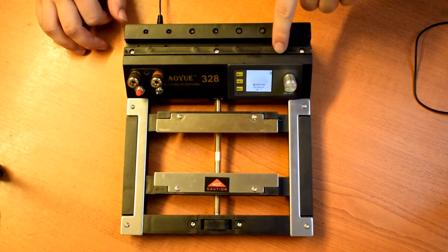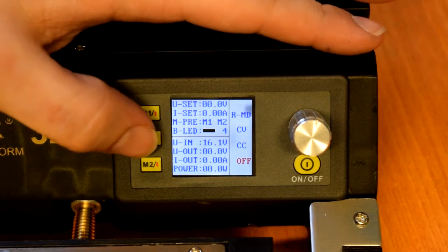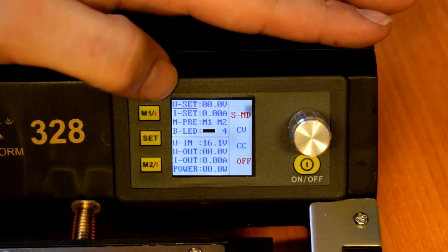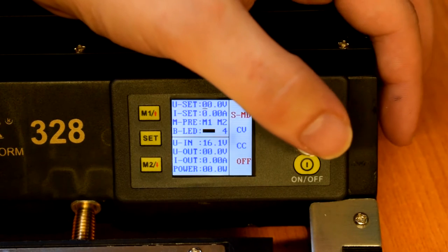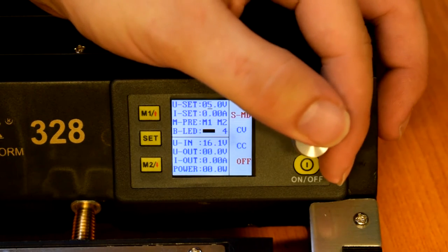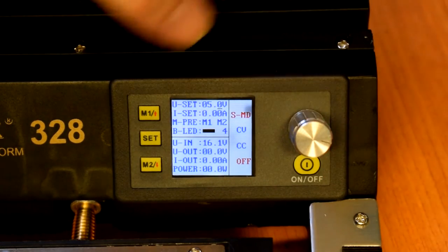So the programmable power supply is powered up. So in order to set up the power supply with this firmware on, you press the set button and that will take you onto voltage set. You can push the toggle switch in to go to the tens, push it in to go to the units, and let's say we want 5 volts. And then you can change the decimal if you want to.